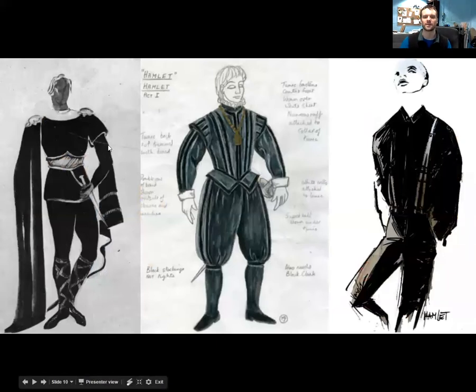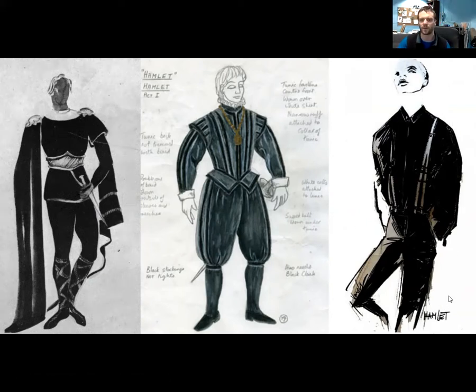Here are three different designs of different color renderings from different productions of Hamlet. We can see that they all kind of come from different periods. This one on the far right looks like a kind of medieval costume design. One in the middle is a bit more classically Elizabethan from Shakespeare's time. And then finally on the far right, kind of this contemporary or more modern, James Dean-esque drawing or rendering of Hamlet.